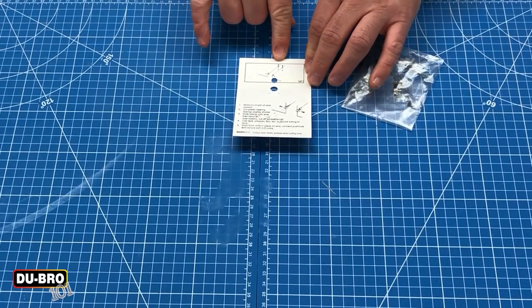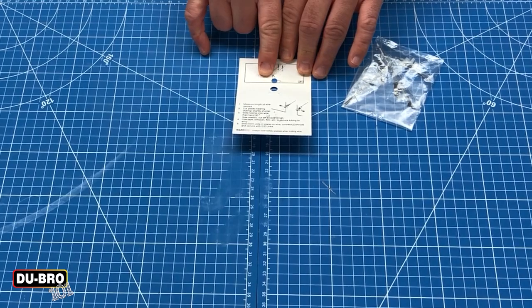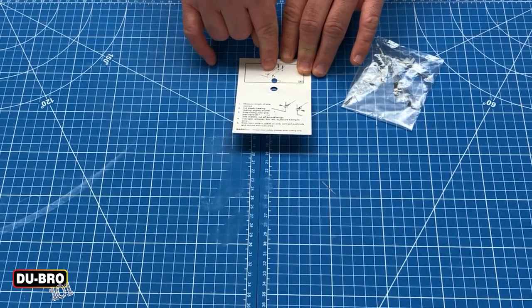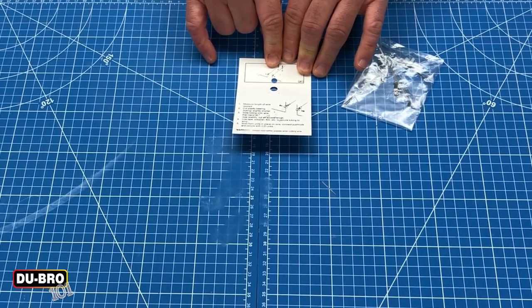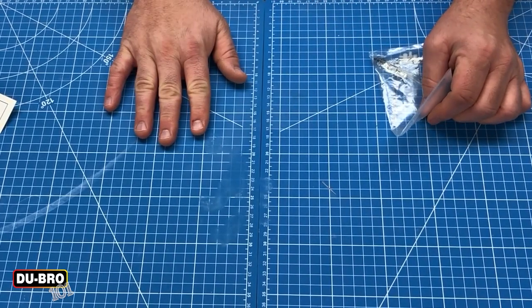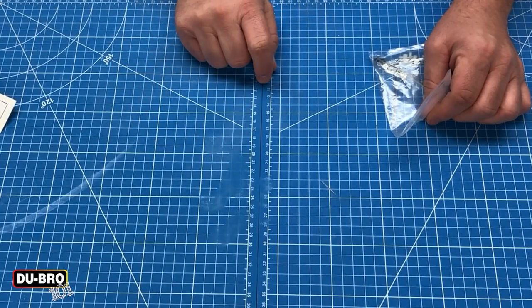The basic diagram shows you where we're going to be using these bent rods with a sleeve, and we're going to be connecting those to our push rods that I just demonstrated. Let's get all the materials out of the packaging, get them organized, and I'll show you how all of this is assembled.